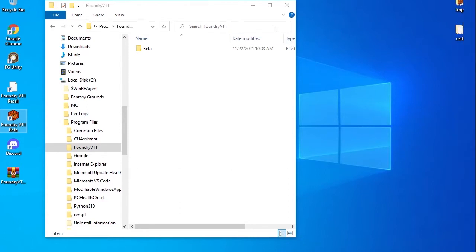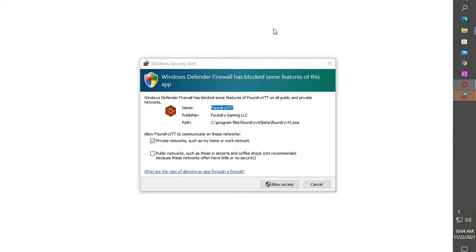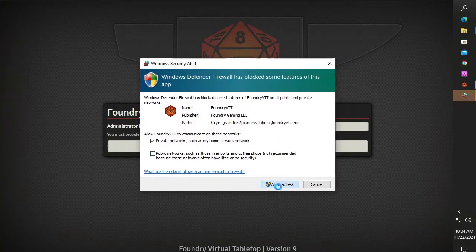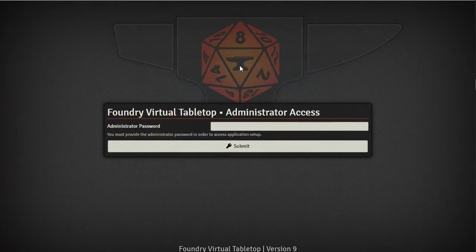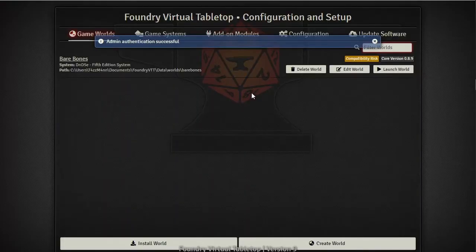So maybe I will explain this. The one thing it's going to do is, because Foundry VTT basically uses registry keys and stuff like that to tell where things are, it's going to instantly know that I'm already registered, and it's not going to consider all the maps and stuff that I have as version 9. So as you can see, we have version 9 down here, so we know that's correct. We're going to go ahead and put in a password, and this will get us in.